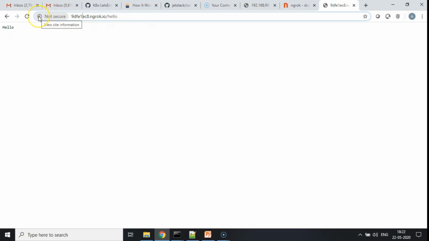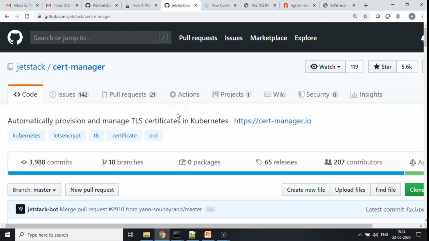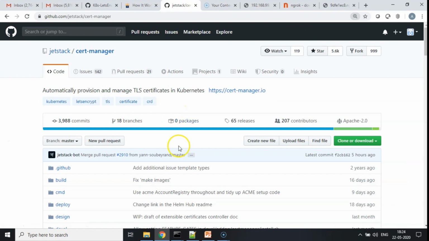And if you see here, this is not secure because I have only HTTP running. So I need to ask Let's Encrypt to get me a certificate for this particular URL. So let me modify that part of it. Since this ngrok URL is dynamic, anytime I run it, I get a different ngrok URL. But that's good enough for me because I'm just going to try out something. So let me go back and modify my demand for a certificate, specifying the URL.